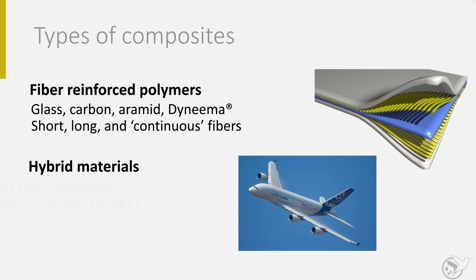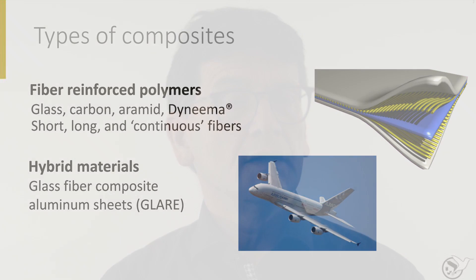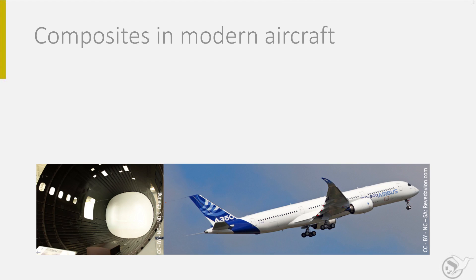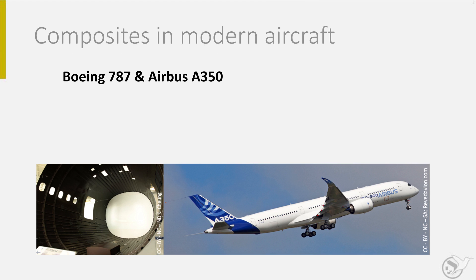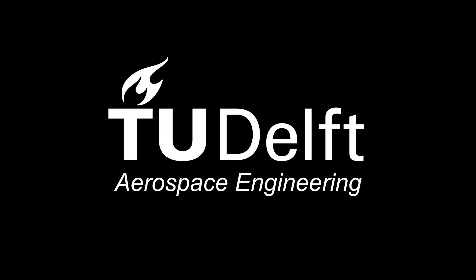The second class of composites is hybrid materials. Now a third component is added: metal sheets. Such hybrids have alternating layers of fiber reinforced polymers and metal sheets. Glare is a well-known hybrid material developed at TU Delft. In this era, we are witnessing the transition from metal aircraft to composite aircraft. The latest designs of Boeing and Airbus, the 787 and the Airbus A350 respectively, are mainly made of composites. Both the wing and fuselage are made of carbon fiber reinforced polymers. Driving forces for these changes are the highest specific properties, different alternative manufacturing processes, and the prospect of cheaper aircraft.